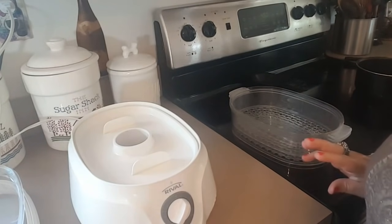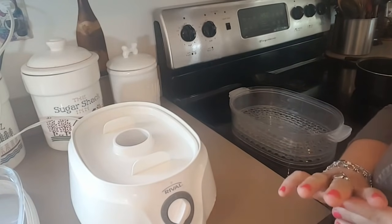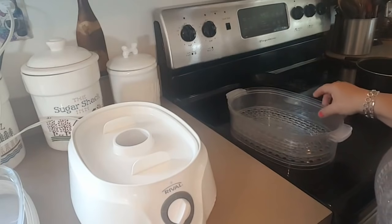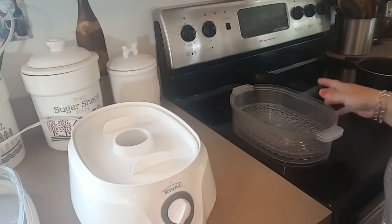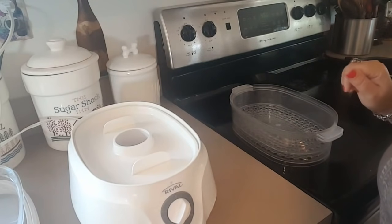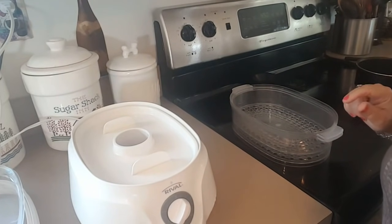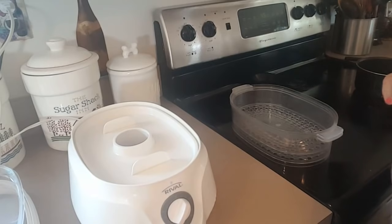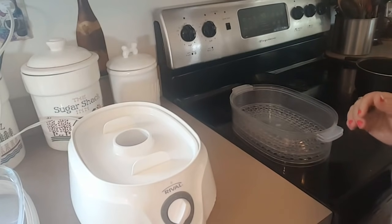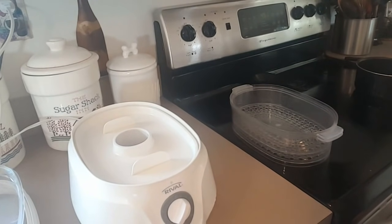We are just going to have chicken, rice, and broccoli bowls. Actually, chicken, rice, and vegetable bowls. And all I'm going to do is the rice and the vegetables, because we are having a cookout tomorrow, and my husband is going to be making chicken on the grill. So I have asked him to just add our grilled chicken to it, and then I'll just put it in the bowls tomorrow. So that will save me a little bit of prep from having to cook the chicken. So all I'm going to do is the vegetables and the rice.